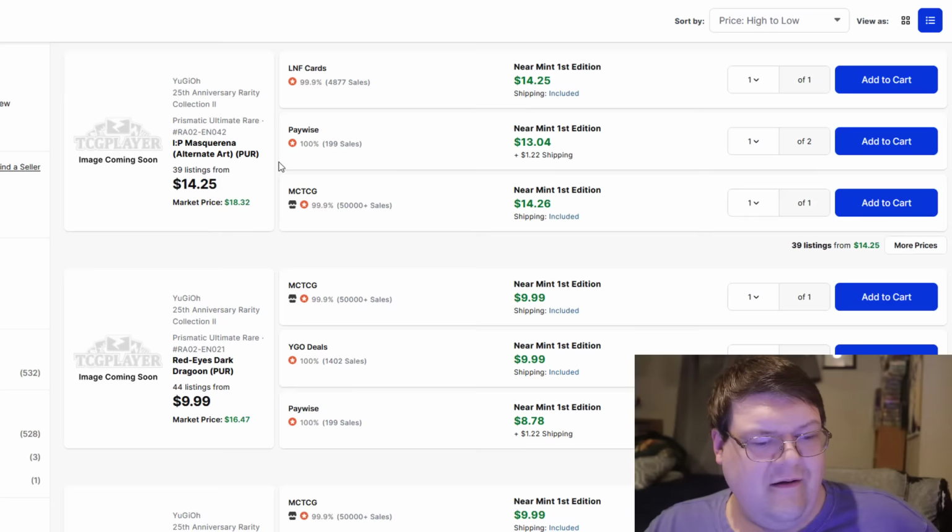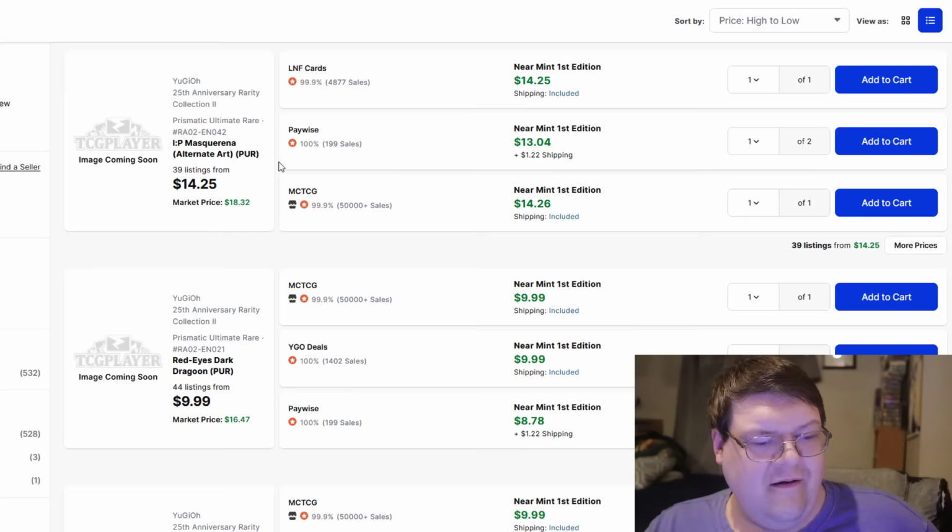As of filming right now, Appaloosa is the most expensive card in the set at $93 for a QCR. Am I surprised about that? No, not really. IP coming up on the rear end here was $79. Access code at $50. We also have the Red Eyes Dark Dragoon coming in at about $50, actually. I'm actually very surprised to see the Dragoon is holding on, like, that top pedestal up there. Ghost Mourner Moonlit Chill coming in at $48.